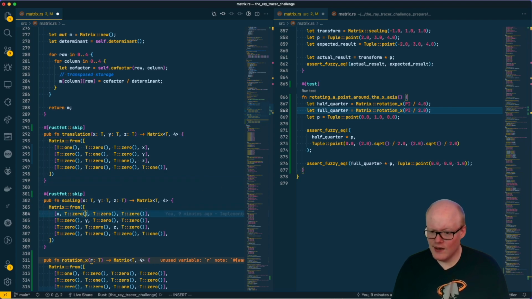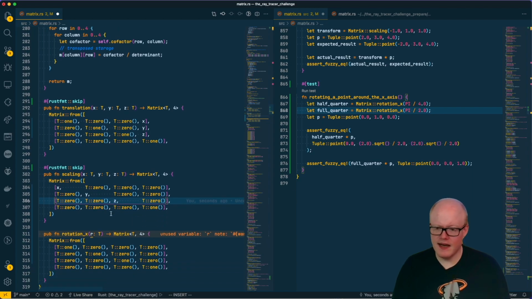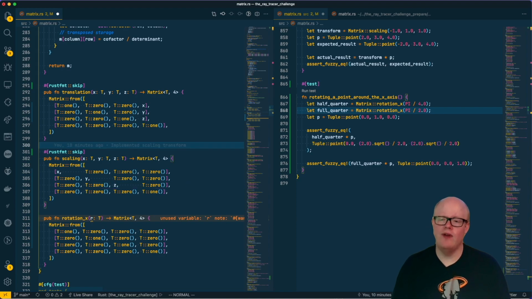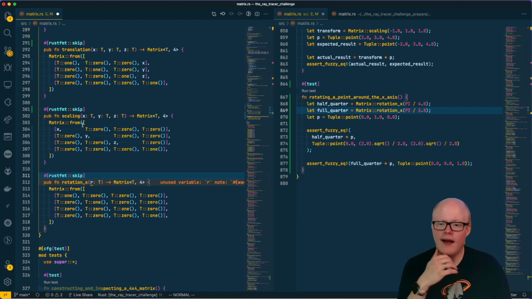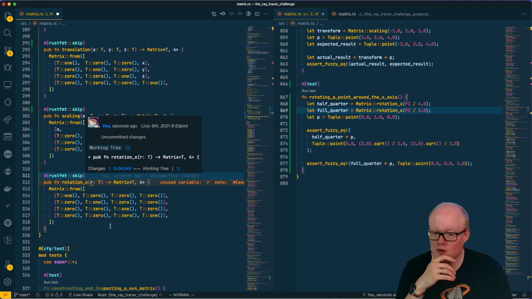Nice one. So now I can put this here, and let's see. Where do we need this? We need this here then, and this needs to go here. And now we can easily see that there is this diagonal which is set. And yeah, I really like that. That is really nice. So let's just put it here for the rotation as well. So it was a good idea to Google that.